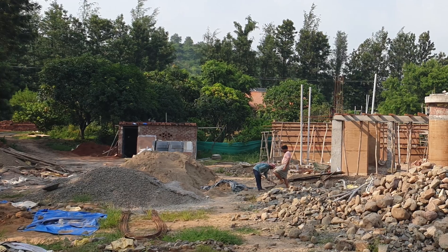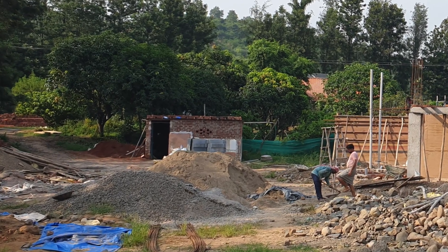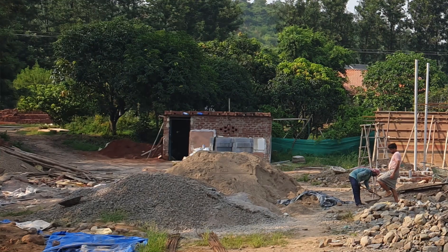We were wondering what to do with all this waste, so we decided that we have to find a way to manage this waste on our site itself. The wall that you see behind me did not exist when we were building this house — it was actually the path from which the trucks used to come right up to the construction site. So when it was time to clean up, what we did was we built that retaining wall and took all our waste and dumped it behind it.